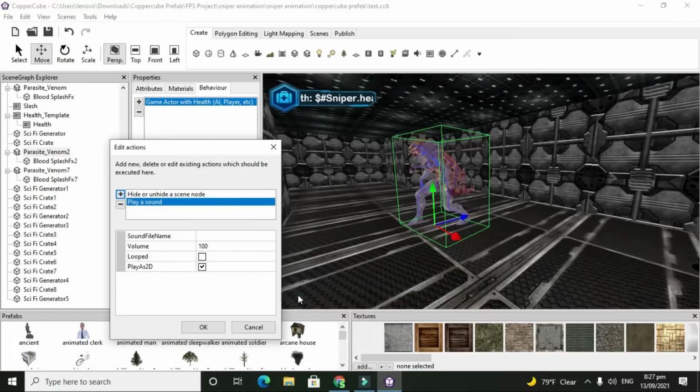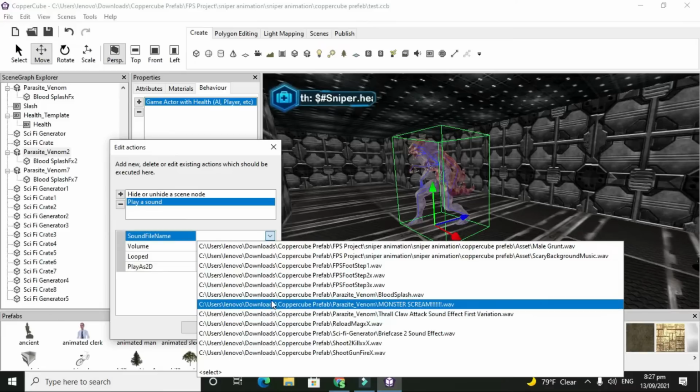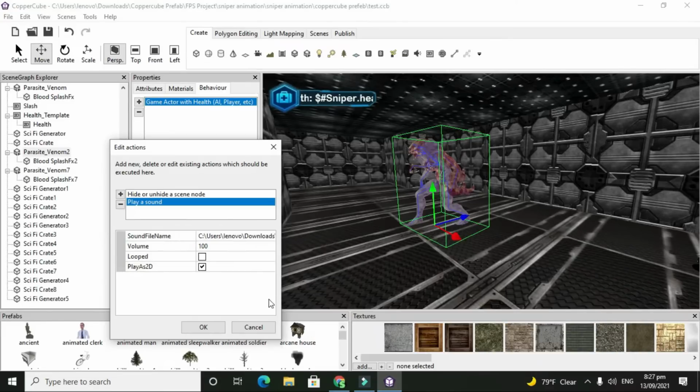Then we're going to add a sound, because you want to hear that gushy sound when the blood splashes and everything. So we're going to add a sound, and this sound is going to be called blood splash wave. It's a wave file. So what's going to show up is the blood splash, and then you're going to hear the gushy sound, like psh. So that's what you're going to hear once it kills the character.